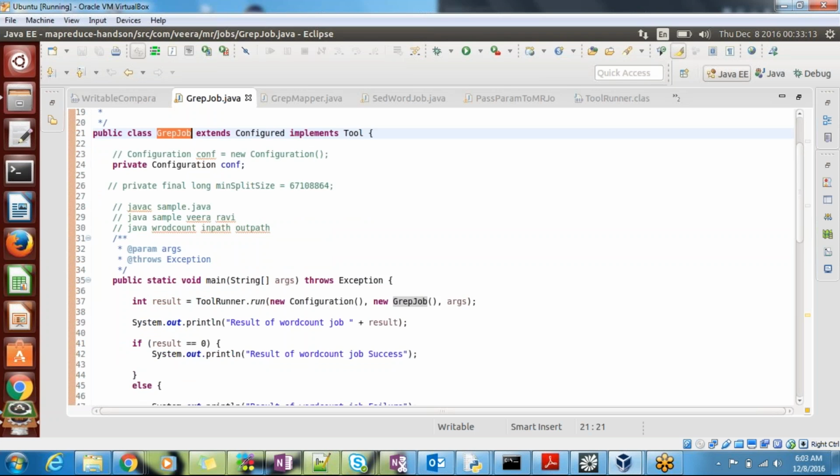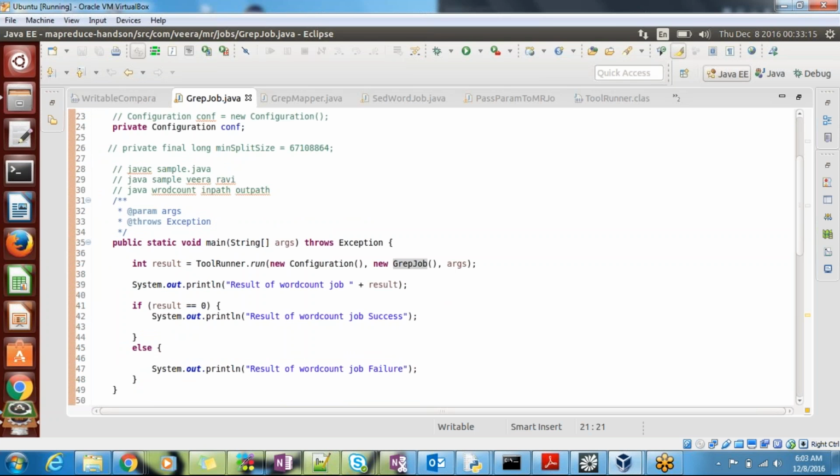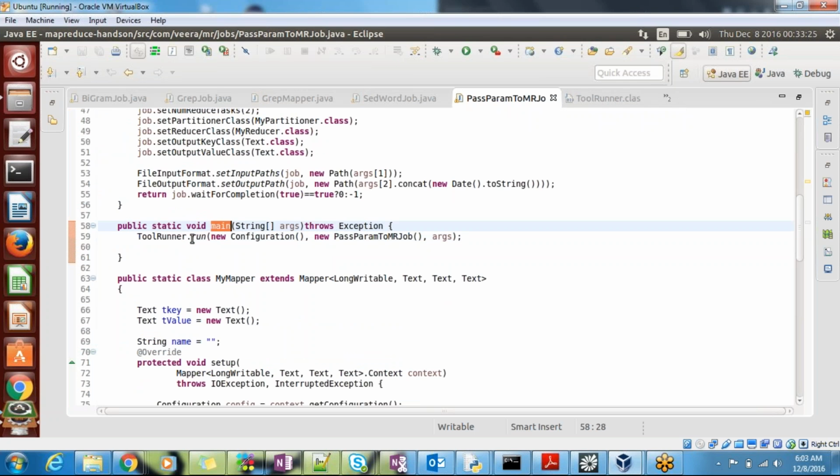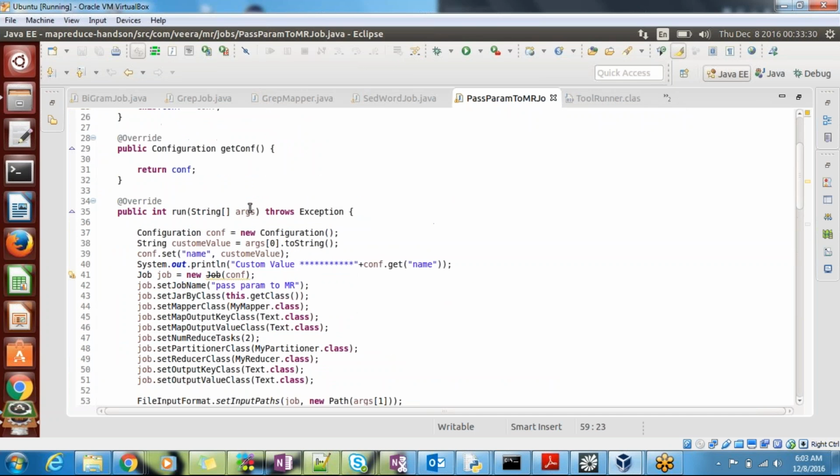If you take any job, the flow is like that. The main method calls this run method, and this run method internally calls the other run method.